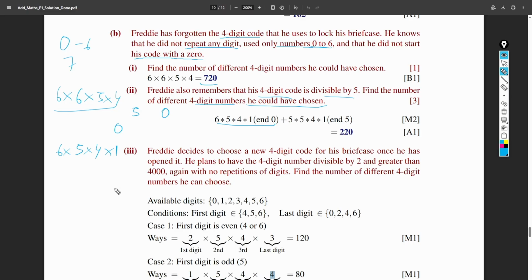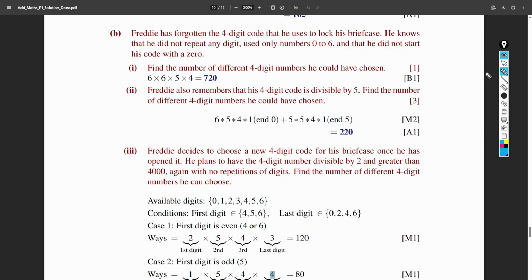And if it ends with 5, we already chose 5. At the beginning we have taken out 5, and we cannot choose 0, right? So we have 5 options remaining among 7. We already chose 5, and we cannot choose 0, so 5 options remaining. And now we can again choose 5 here. It's fine. So we have 5 options total because we already chose 2 numbers only. And lastly 4 options remaining, since we already chose 3 numbers. And then we simply add these 2 cases.